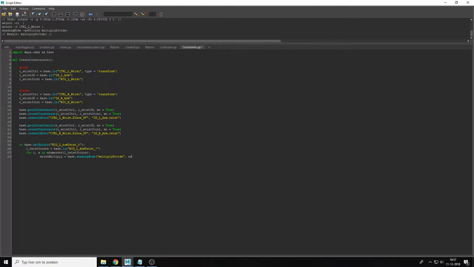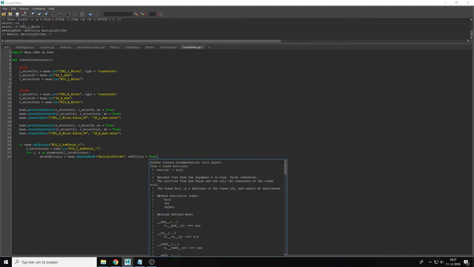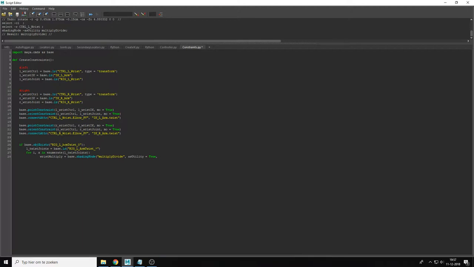Next up, you have to type, in this case, as utility equals true. Because you also have shading nodes that can actually change how Maya renders the objects. So that could be something like a blend node or a Fresnel node or linear gradient node, whatever, right? And then we'll name it so it looks a little prettier. And then L on twist nodes, and then I'm gonna add the number like this.